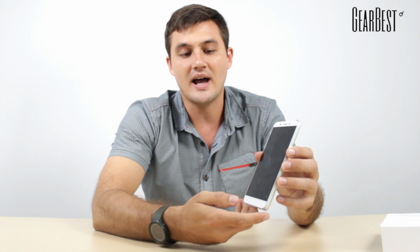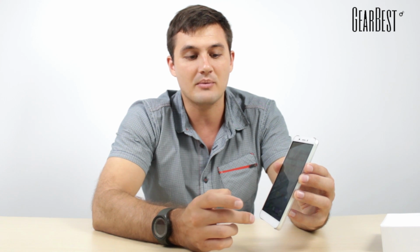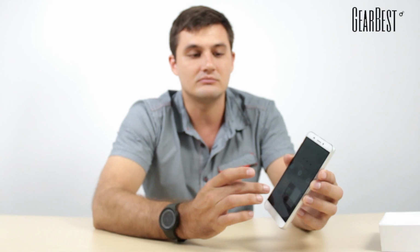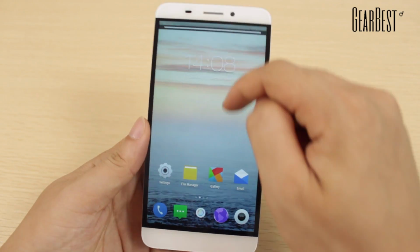When you turn the phone on, you're going to click this button here on the side, and that's going to allow you to access. There are 3 different buttons here on the bottom. One will take you to your, well, you can just swipe up to get in your main menu. And then you have a back button, a menu button, and then this button here, which will take you to your kind of control panel where you'll have your settings, your volume adjusting, and you'll be able to access your recent apps. So that's kind of nice.